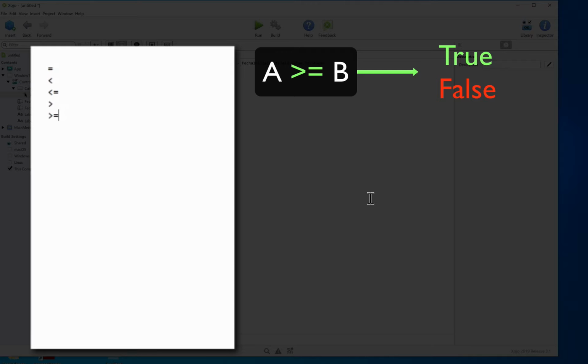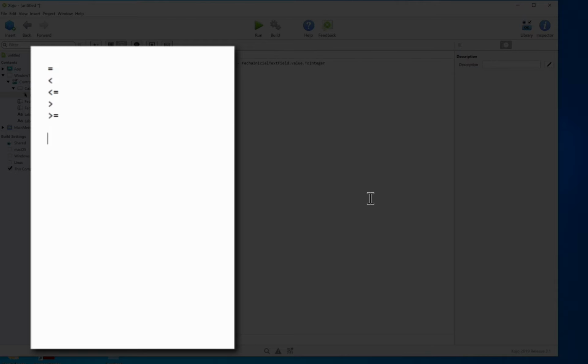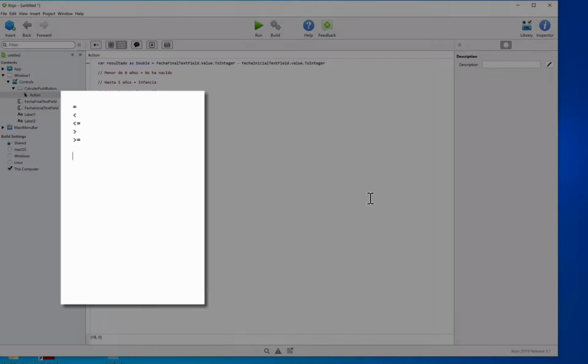As a result of any of these comparisons, we will get what is a Boolean value. That is something that can only be true or false. In fact, in the Xojo language, we have a data type just to deal with these kind of Boolean values, meaning the ones that we get as the result of any given comparison between two or more logic expressions or simple values.